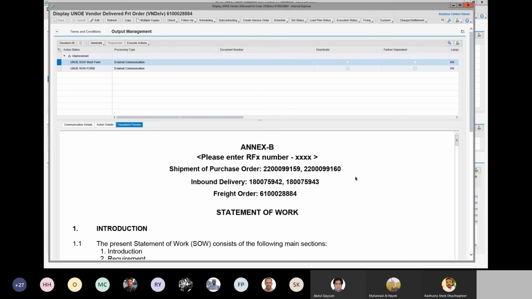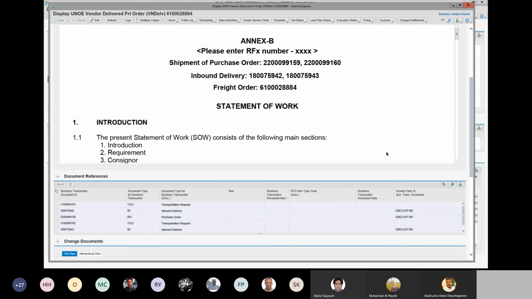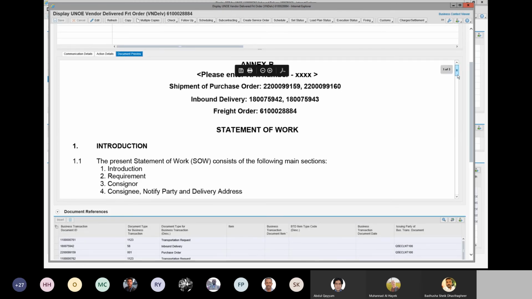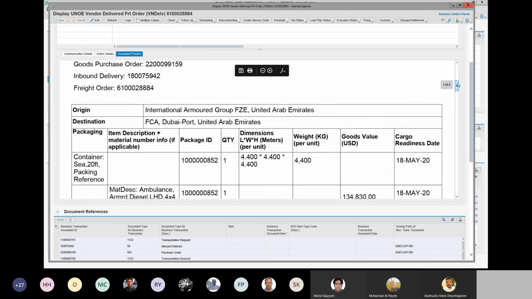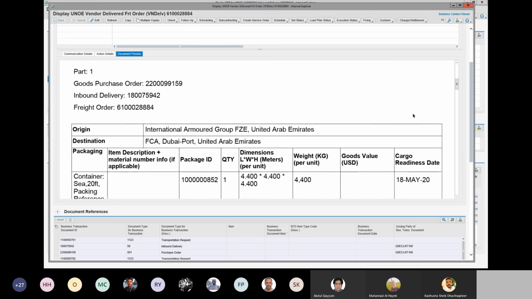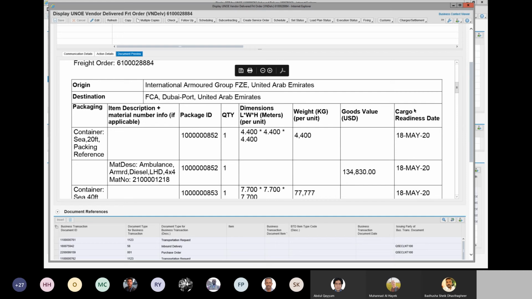This is the template that the requisitioner will attach in a shopping cart in order to do the tendering process, the solicitation process for freight. And this is the description of what it needs to be quoted by possible interested vendors. And here, the information on the material ID, on the product ID is left blank. Everything is populated, and the information is transmitted at the level of handling unit.